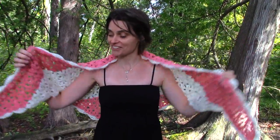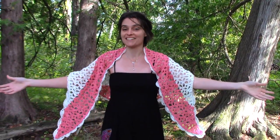I guess you could call this a scarf. And I thought we'd make this one today on the show. This is a really neat pattern. The cool bit to this pattern is that it's a repeating pattern, but as you repeat the pattern, it automatically becomes a triangle. It's really cool.